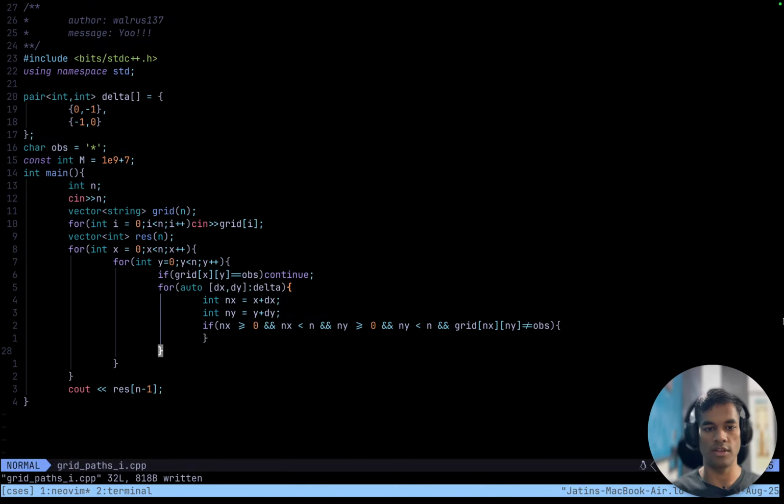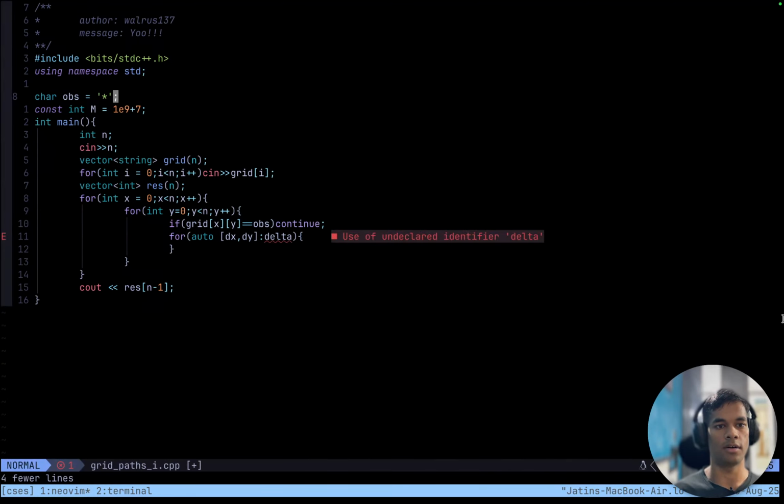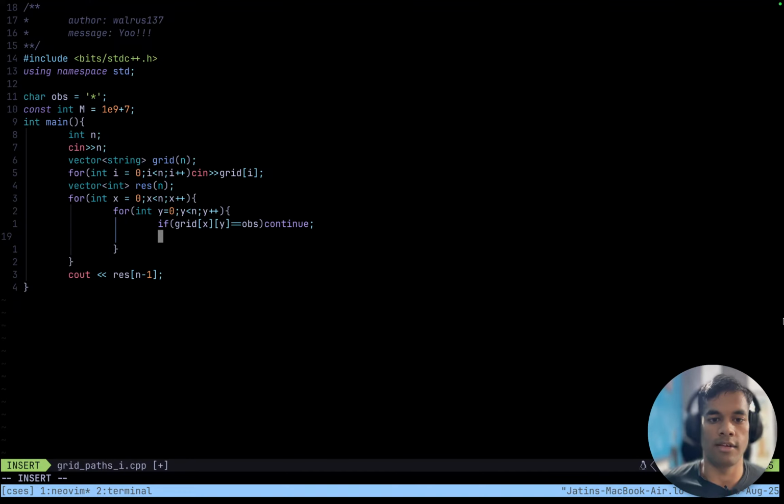Okay, I have to change things a little bit here. I can even remove this delta, I don't need the delta anymore. If the current thing in the grid is an obstacle, then continue.